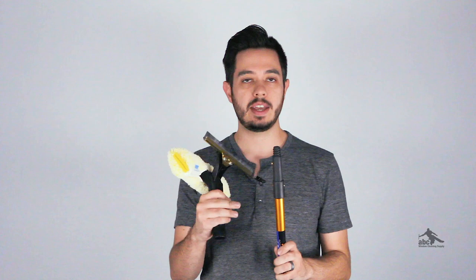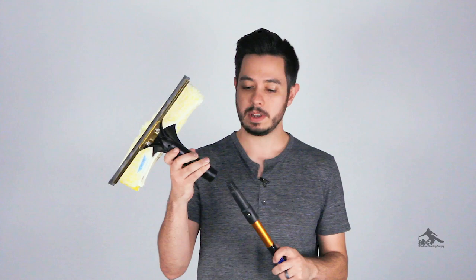A few years back, Edore updated their pull tips and they now have a button that interacts with some of their tools and locks them into place. The old version of the backflip didn't have the slot to interact with that — you can still get it on the tip just fine and it wedges on, but there's no hole that's actually locking it into place.